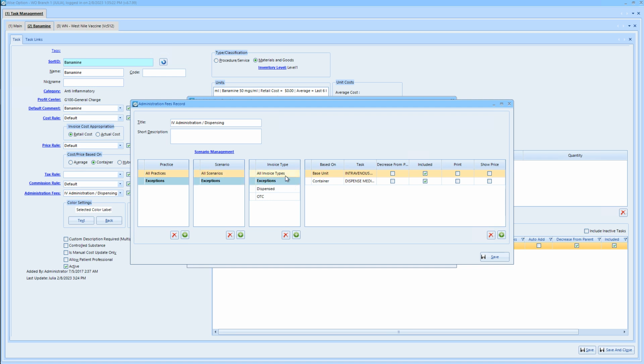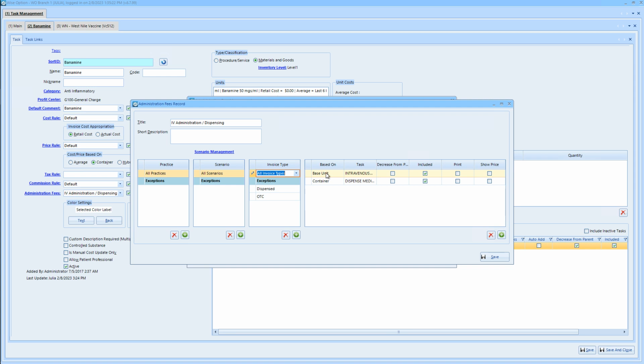And by those three, invoice type is probably the most common in which people create exceptions for, like I have here. So for example, I've told Wise Option in this scenario, or in this case, that for this fee, in all invoice types, Wise Option should charge for either an intravenous fee or a dispensed fee, just depending on the selection, whether I select the base unit or the container when I enter that item.